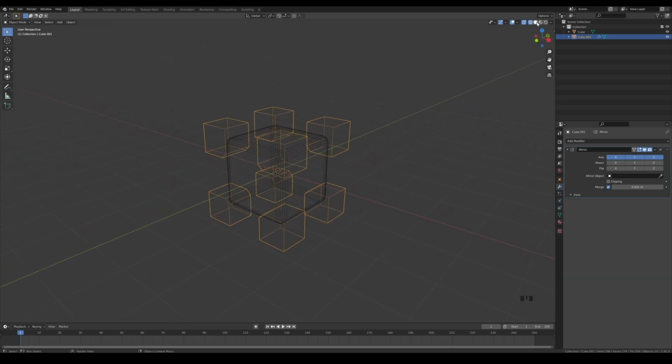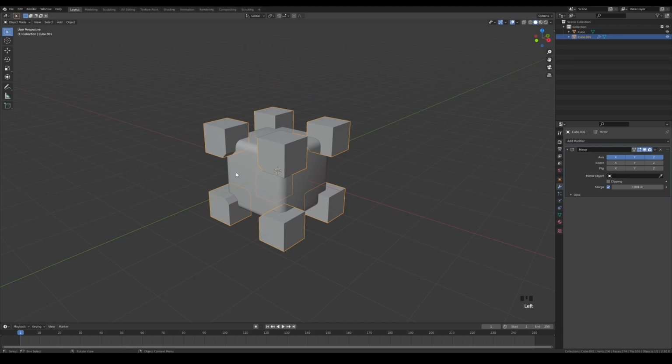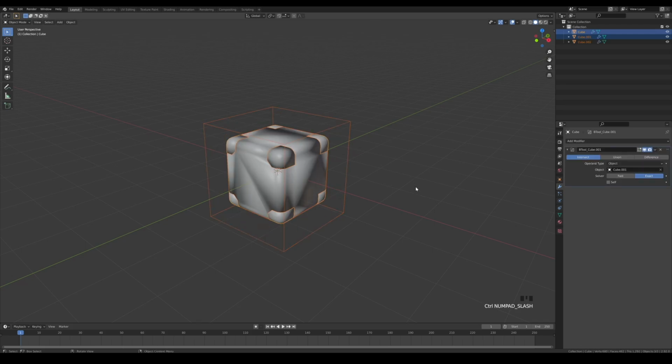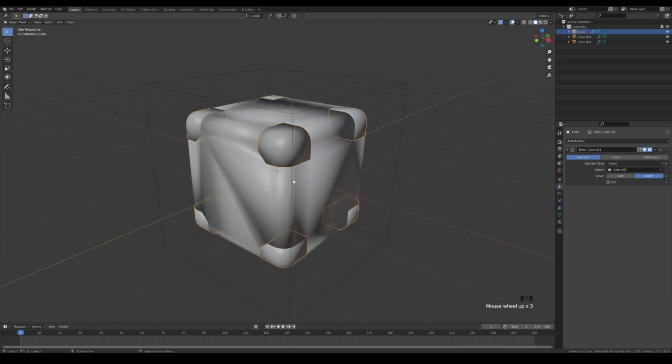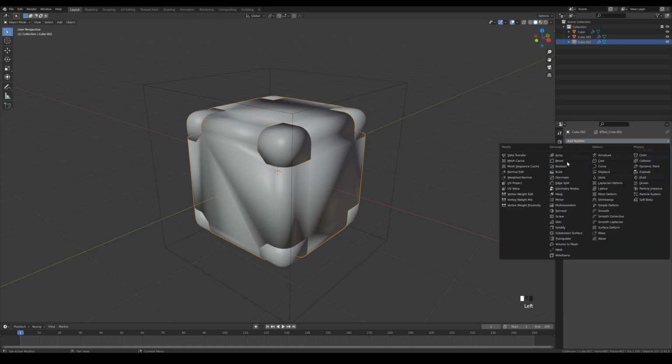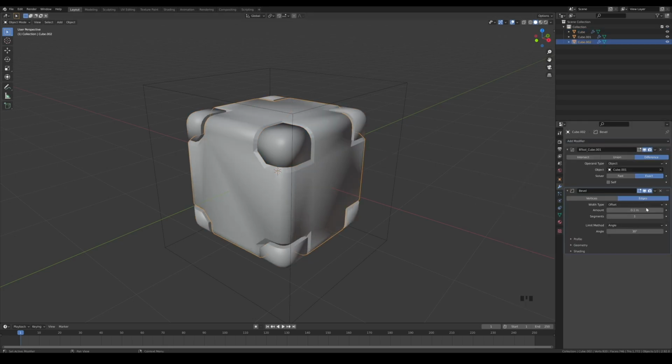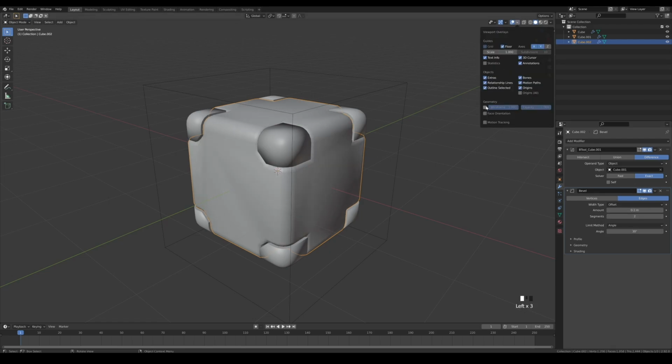So right now we can go back to the solid view, and let's shift click the original cube and press Ctrl slash. So Ctrl slash, and that's a slash on the numpad, and that will issue a command of the Bool Tool modifier and basically create two objects for you that are separated by this Boolean object. And right now we'll need to add some bevel here. So let's select the main cube and we'll add the bevel modifier after this Boolean modifier, and let's increase the number of segments to 2, and I will enable wireframe overlay here.